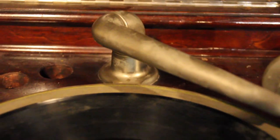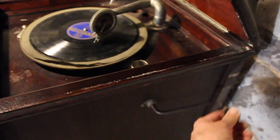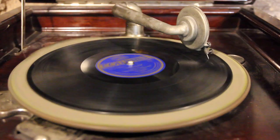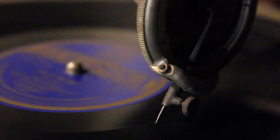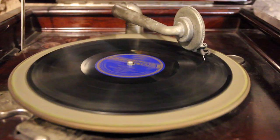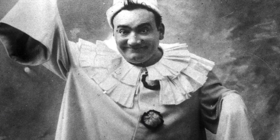Down in my basement, I happen to have something similar to a gramophone called a graphinola that still works. You turn the crank — there's no power, you don't plug it in. The special gears and windings spin the record, and when you drop the needle onto the record, sound comes out of what's called a reproducer. As the needle travels through the grooves of the record picking up the vibrations, the vibrations travel through the reproducer and through the tone arm and down to the speaker section of the graphinola, allowing you to hear the music.